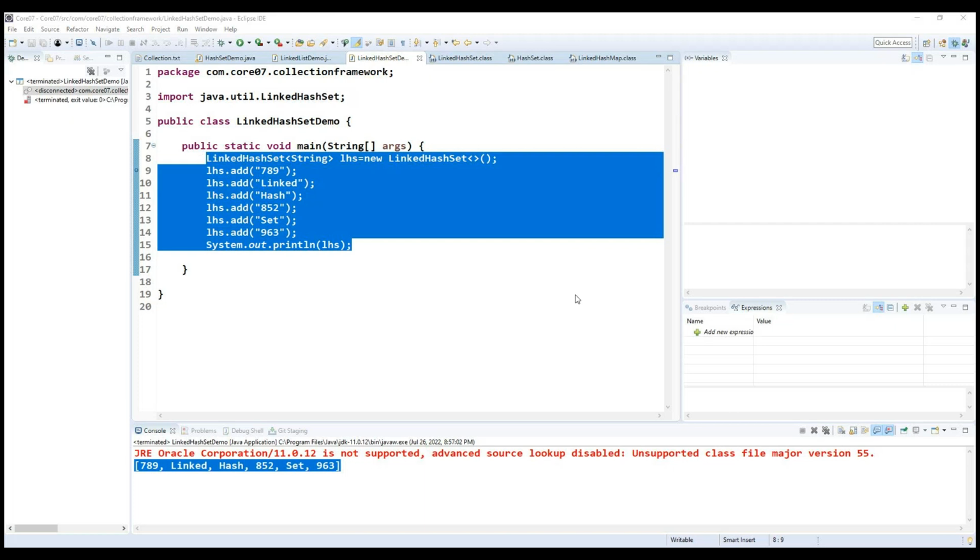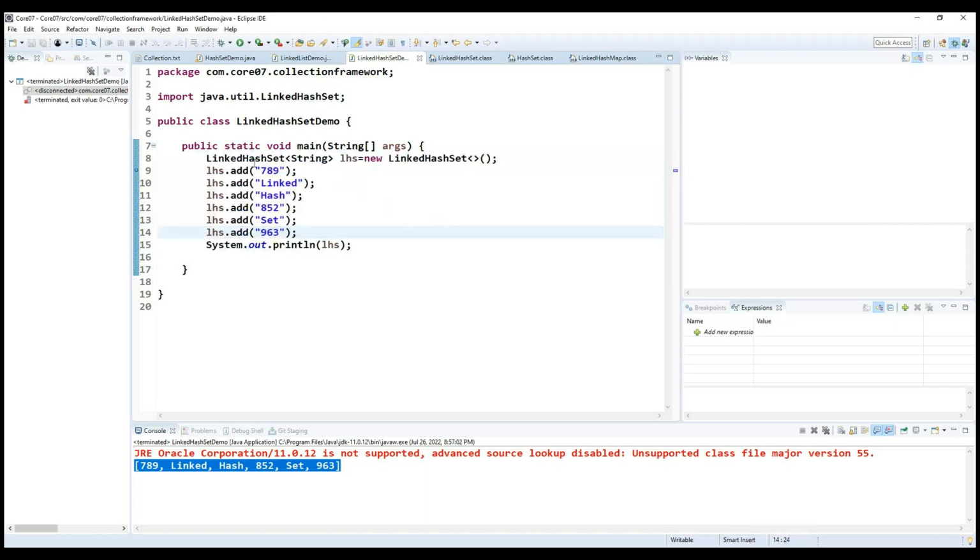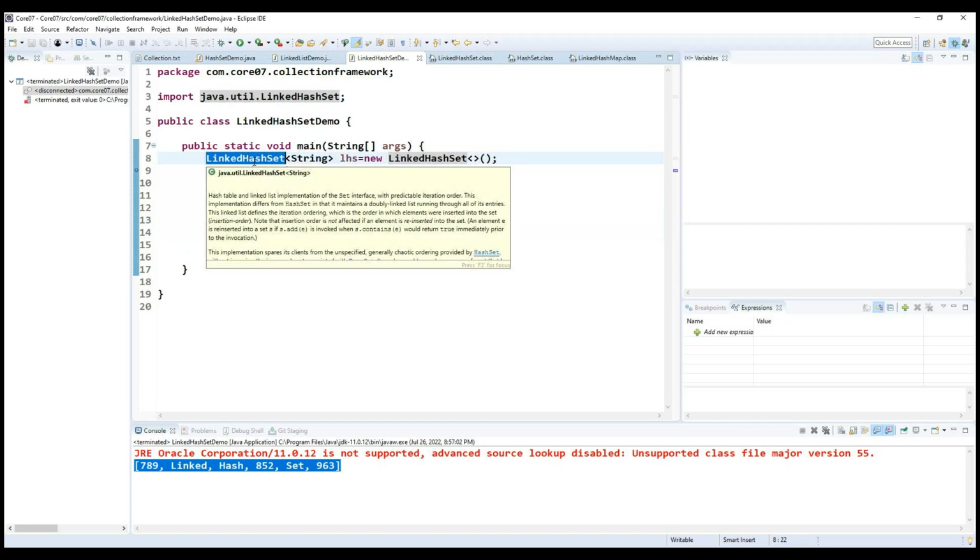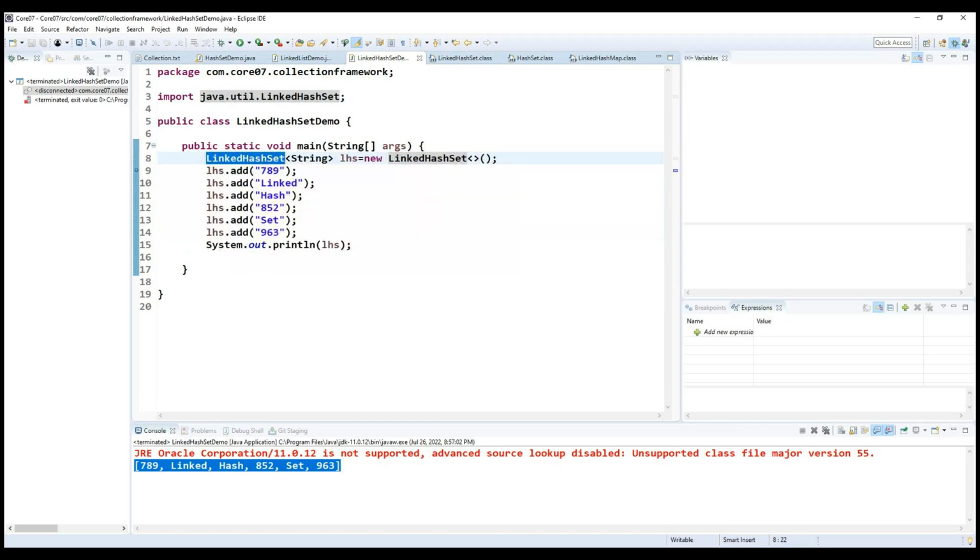Okay, if we don't have anything, I'm going to stop the session up to here. So tomorrow morning we'll continue the same linked hash set here. And once we are familiar with this particular linked hash set, we'll move on to the tree set. So we'll see how these two implementation classes are going to work internally. Okay, so we'll continue tomorrow.